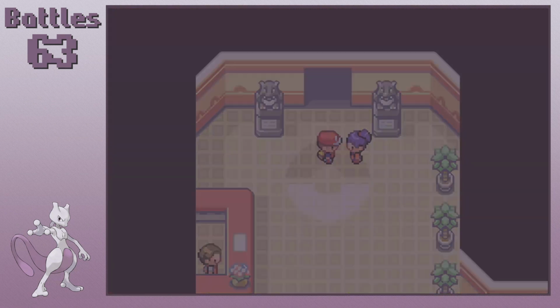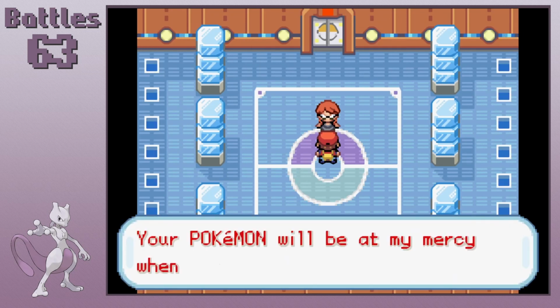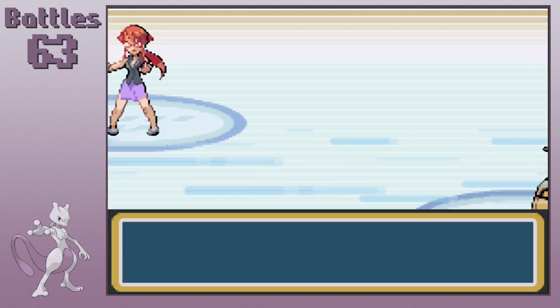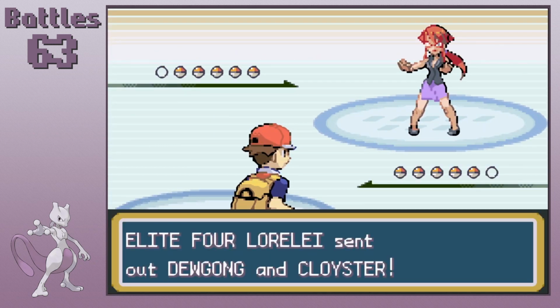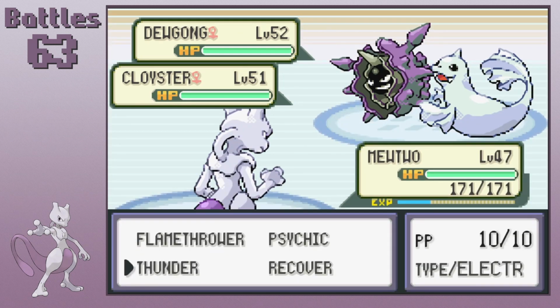Going in, we're still rolling with Psychic, Flamethrower, Thunder and Recover. In theory, Thunder should be enough for Lorelei. Psychic should deal with both Bruno and Agatha, and Blizzard, which I got from the Pokemon Mansion, should be enough for Lance. Obviously, things did not work out that way.